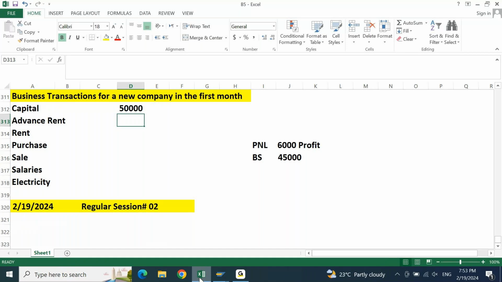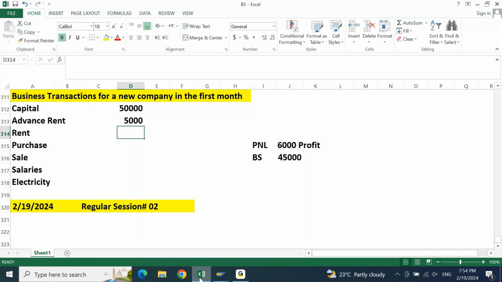If your total capital is 50,000, you are not going to pay 10,000 as your rent anywhere, assuming that your monthly rent is somewhere around 3,000. If your monthly rent is 3,000, you may be paying maybe 1 month rent, 2 months rent, assuming that the advance rent you are paying is only 5,000. These are only imaginary figures, just to understand, we are putting these figures. That's it. Later on, once you get the concept, you can replace this number with any number of your choice. You can add as many transactions as you want according to your understanding.